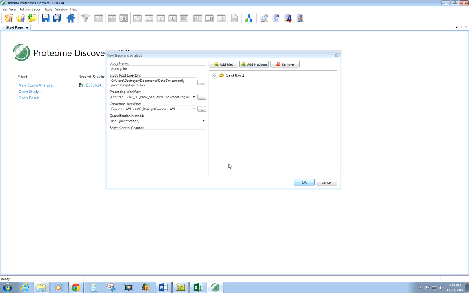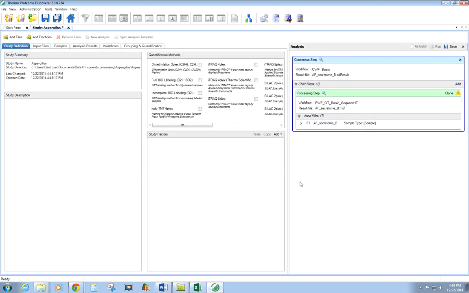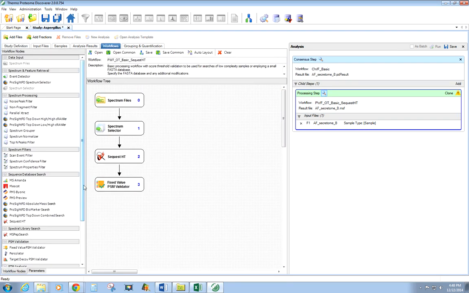So the next thing that'll happen, it pulls everything in. It'll pull my raw files in, and I will get this nice study page. Now, again, I'm not going to use any quant here, but here's where I could go ahead and select some more of that. I could put in some extra information in my descriptions. Here, the first thing I want to look at is the processing steps. And if you're familiar with older versions of PD, this is where things will start to look familiar. So if I go to processing steps, I want to show the workflows. What I do is just hit this magnifying glass, and it'll pull in the window that we're used to seeing.